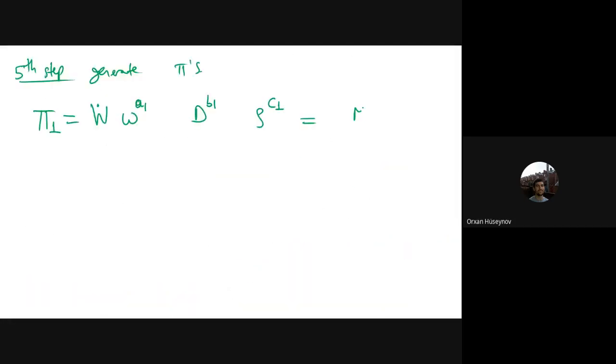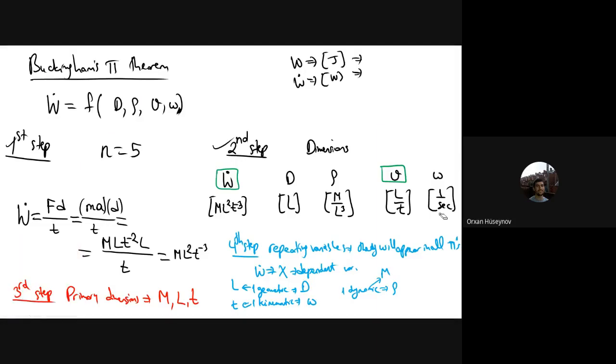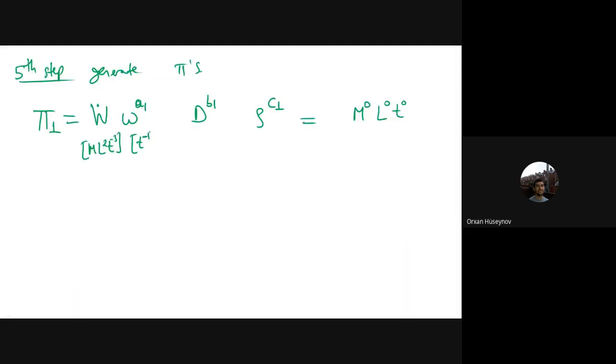These groups should be dimensionless: M to the power of 0, L to the power of 0, and time to the power of 0. The work dot has mass, L to the power of 2, and time to the power of -3. Omega is, sorry, not 1 by second, but 1 by time. For the second one, you will have time to the power of -1, and put to the power of a1. For the third one, you will have length to the power of b1. And for this one, you will have mass divided by volume, which is length to the power of 3, and then the power c1. So all of these values, you will get 0 and 0 and 0. It should be dimensionless.